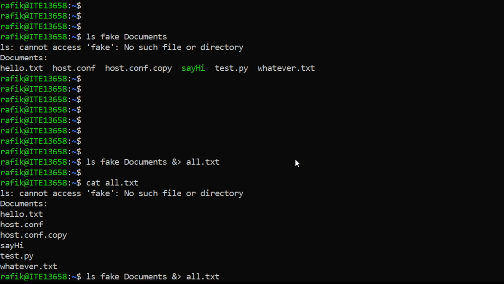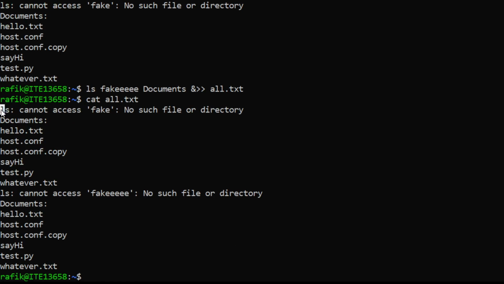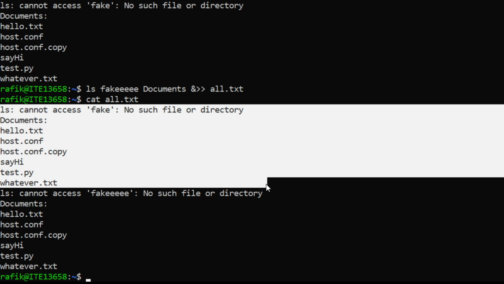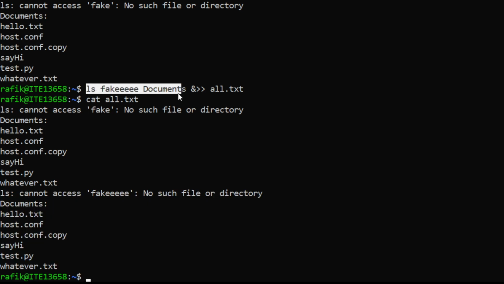Now, if we want to add something to this file which already exists without overwriting it, then again we use this kind of redirection, but with a double arrow, as you can see here, right? So if I have some command, for example, let's use the same exact command. Maybe I will just change the name of this one. So if we check the content of this file, we see that it has not been overwritten, right? So the previous content is still there, and we added the new content, the result of this command.